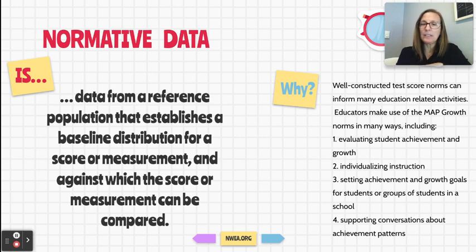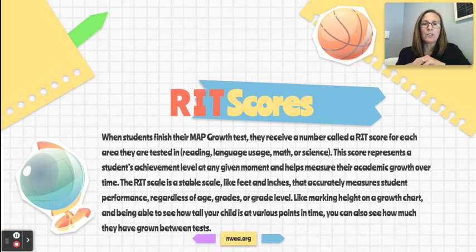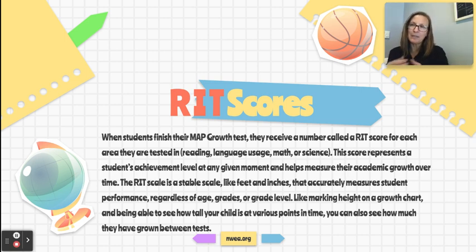It's based on something called the RIT score. A RIT score is a stable scale, just like feet and inches, just like hours and minutes. Those things stay the same no matter what you're measuring. A foot is a foot, an inch is an inch. It doesn't matter what you're using it for, it's always the same. So the RIT score stays the same. You're looking at a score of 20, and 20 is a 20 no matter whether you're testing a kindergartner or an 8th grader. A 20 means the same thing. It's stable. It helps us get an accurate measure of student performance no matter the grade, no matter the age.